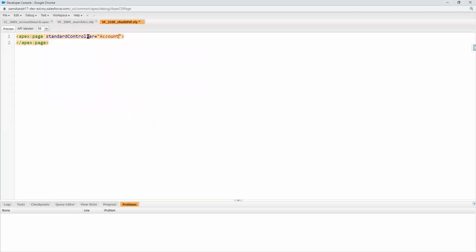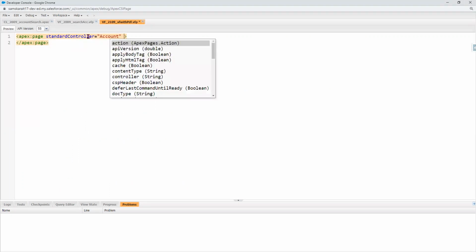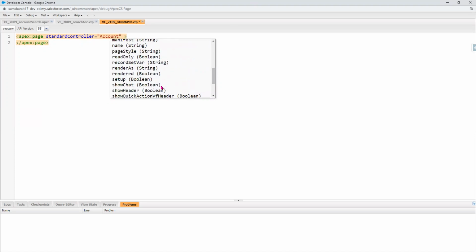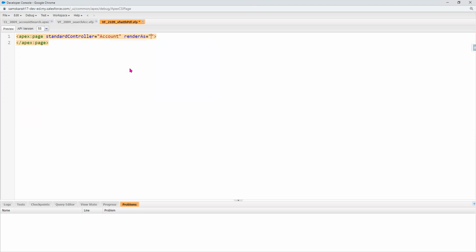So let's take the account. Now, standard controller account, and then we have something called here render as. It has to be PDF. Now let's click on preview. Now PDF is got, right?